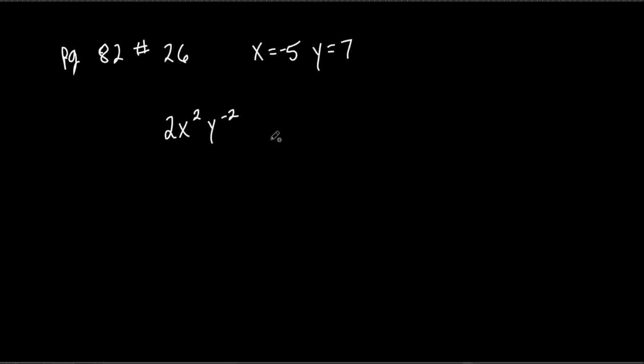All right. You don't necessarily have to do what I'm going to do right here, but I would. Before you start plugging these numbers in, what do you think the big issue with this problem is going to be? It's that negative exponent. Okay, the squared, I'm okay with squaring stuff. That's not that big of a deal. It's that negative exponent. All right, so let's make it a little easier for ourselves and make it a positive exponent. So how do we do that? So we're going to take this and do what to it?